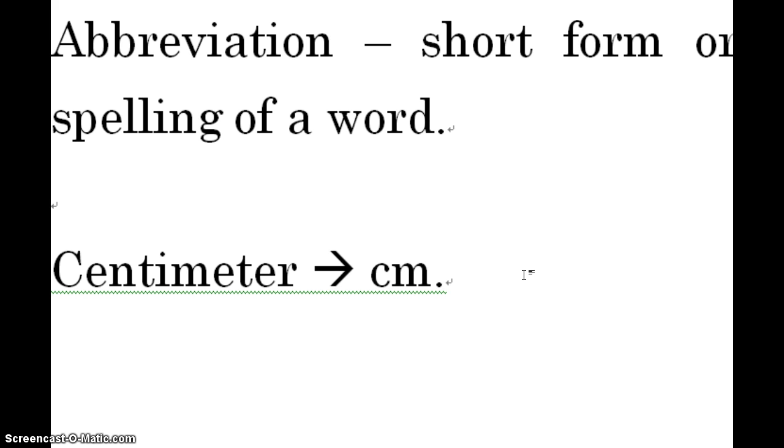Now, if you want help, you can check the dictionary. I think dictionaries tell us the abbreviation of words. Next, let's take a look at question number 2. The instruction says, what reference source would you use to find the meaning of the word etiquette? Okay, so that last word, you read it etiquette.